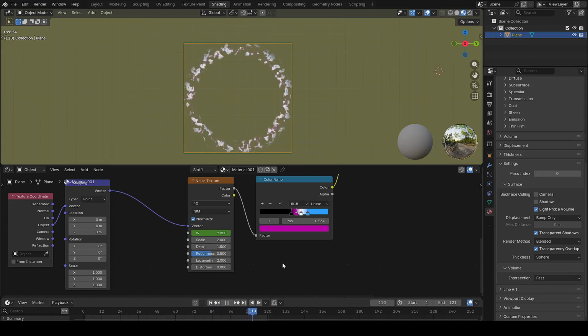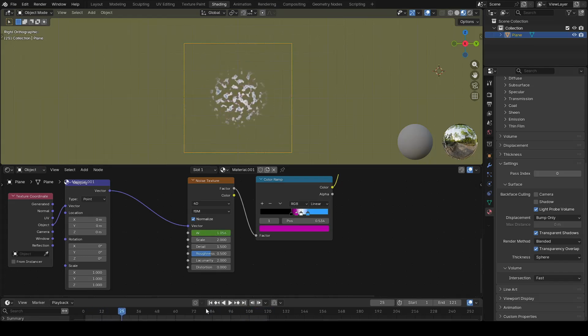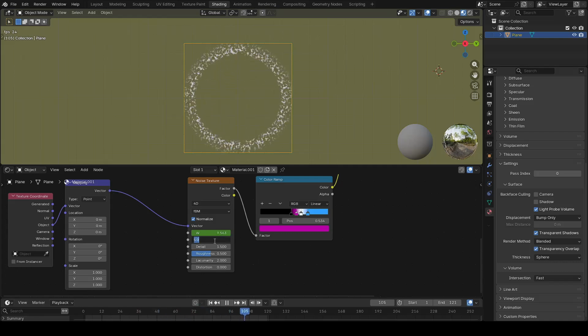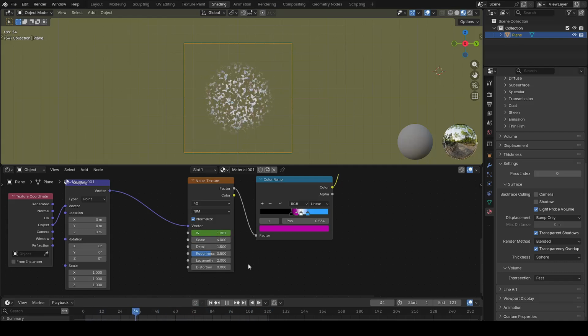Let's increase the scale. And there you go. You can see that we have this sparkling texture.